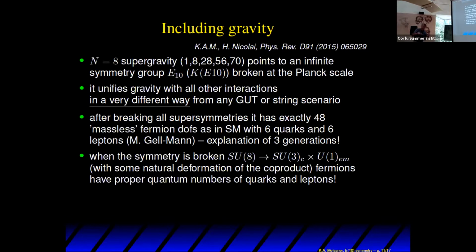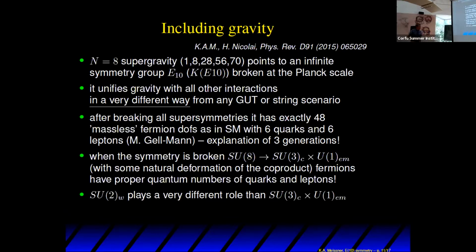So it is not part of the gauge symmetry. It belongs to E10 and not to the gauge symmetry SU8. Okay. SU2 plays a very different role than SU3 color times U1 electromagnetic. So normally we expect that when we go above 100 GeV, SU2 will be more and more visible, more and more exact.